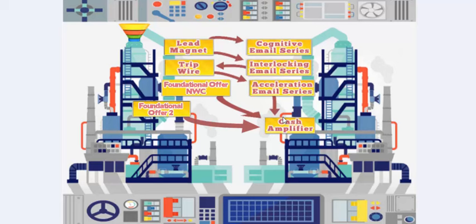Okay, so not only are you making money off your tripwire for $7, which is a measly $7, it's not going to make a whole lot of money. But here's what the tripwire does. It covers your acquisition costs. And what I mean by covering your acquisition costs, because it's only $7, basically it's covering your ad cost. Okay, so if you're spending money on YouTube ads or Facebook ads, all that really is doing is just covering the cost for your ads. That's it. And that's what we want. We don't want to be wasting money on ads if we're not making any money, right? So basically that's what this is for.